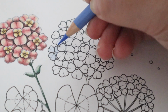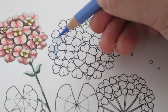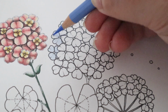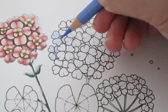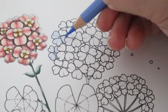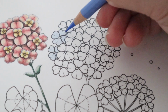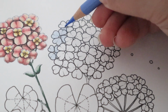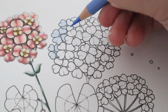So I'm just going to start out now with my light ultramarine, and I'm going to cover all of these flowers on this top one. I have a feeling that this will take a little while, so I don't think we'll get to the second lot of hydrangeas today. We'll see, but I'll probably do the second lot of hydrangeas in a different shade to these ones, because as I said, there's so many different ones out there, so we'll have a bit of a play and bring as many in as we can.